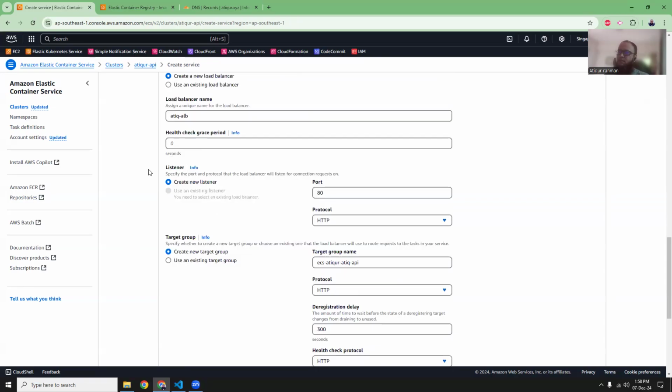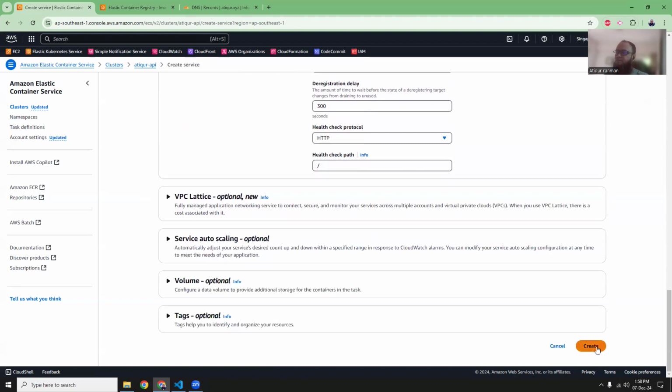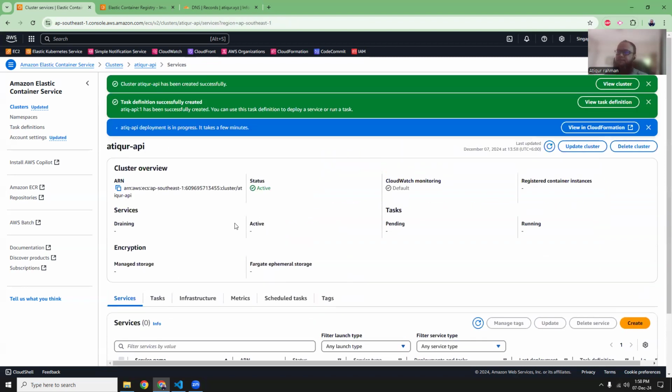Health check grace period 0, that's fine. Create a new listener, port 80, HTTP protocol, that's good. And then the target group, all those things we have defined there. I'll create it. It might take 2 minutes because it's creating the application load balancer. So let's wait for that.